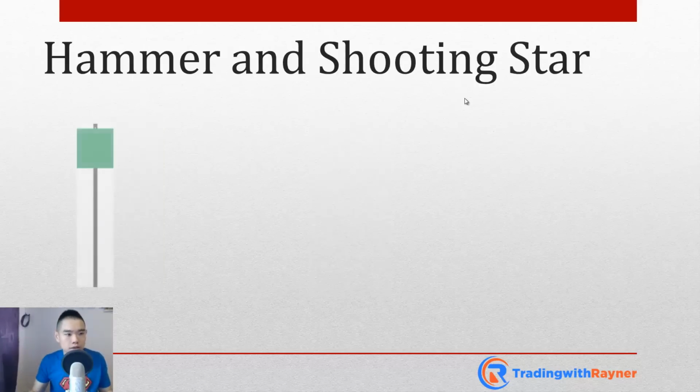All right, so let's have a look at the hammer. The hammer is something that you might be familiar with because you saw it in the earlier examples. The hammer is a bullish reversal because it's showing you price rejection in the market. In fact, it's rejection of lower prices. If you look at this, the price opened here. And at one point in time, the sellers were in control, pushing price lower, near the lows of this session.